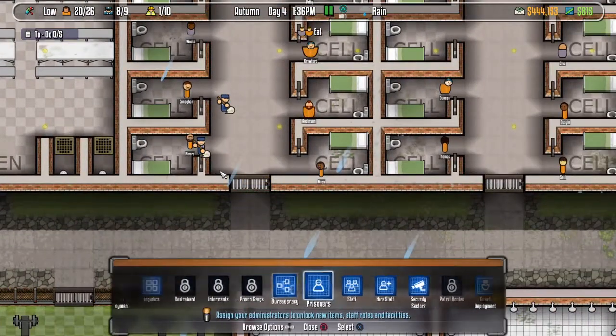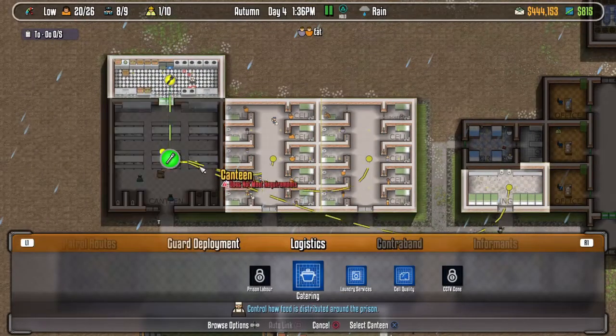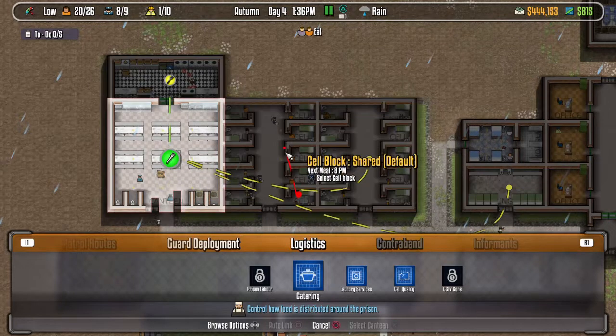This is weird, because if they don't eat soon enough, they're actually all going to die, and that'll be a pretty bad start, to be honest. Okay, so I just deleted those, and now let's redo it.